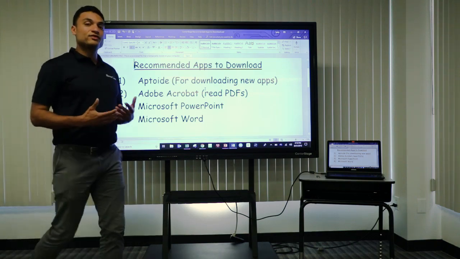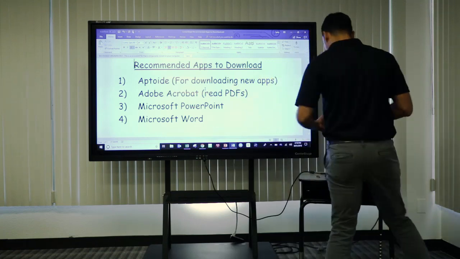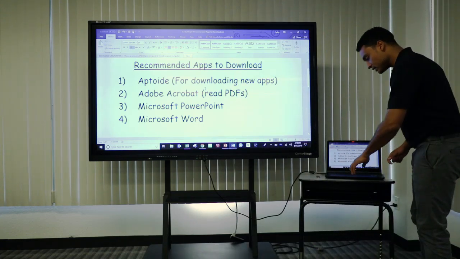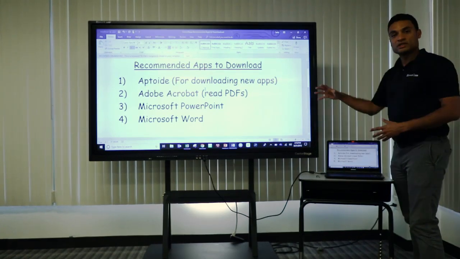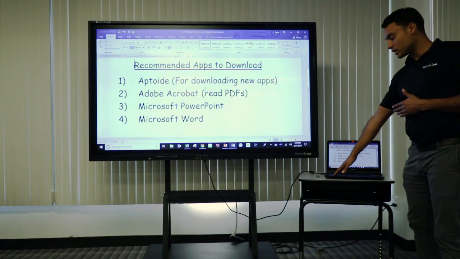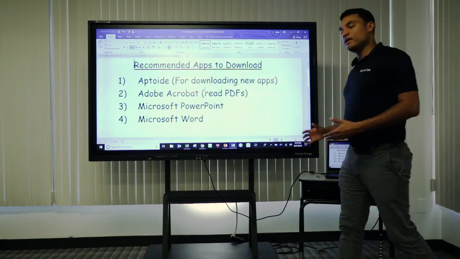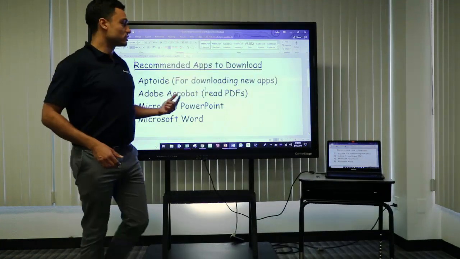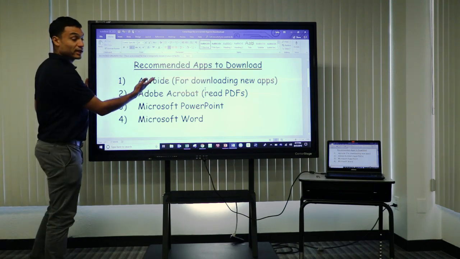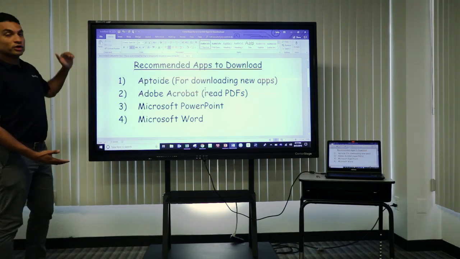Now, you might have to enter your settings on your Windows computer depending upon your display settings. But if you're not noticing the screen being mirrored right away, just hold down your Windows shortcut key and P, and then enter your display settings and select the proper display setting. As you can see right now, this is mirroring my laptop, which is just running a Word file.